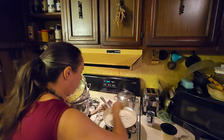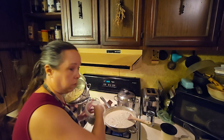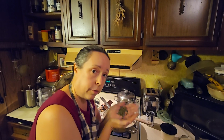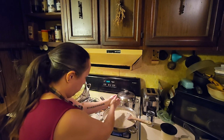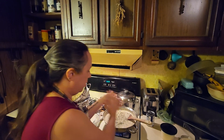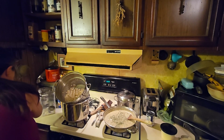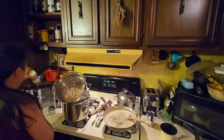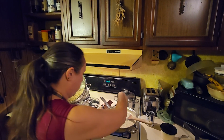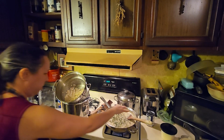I might go ahead and add the basil in at this point. Anything else you want to stir in, it's best to do it before the noodles go in, because you'll just break them up. This is fresh grown sweet basil from our property. It's not quite all broken up, so I just rub it between my hands, which really smells good and releases a lot of good flavors. Also, at this point, I'm going to mix in some dried parsley. Just gives it that little fancy something that makes me feel like I've done something special.